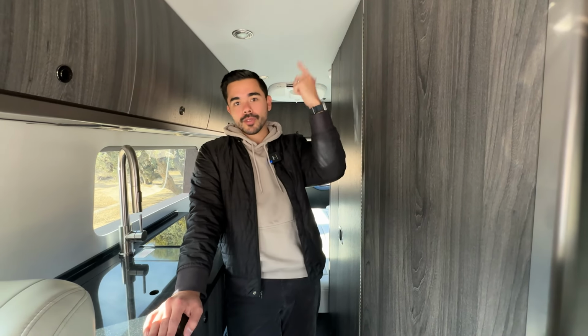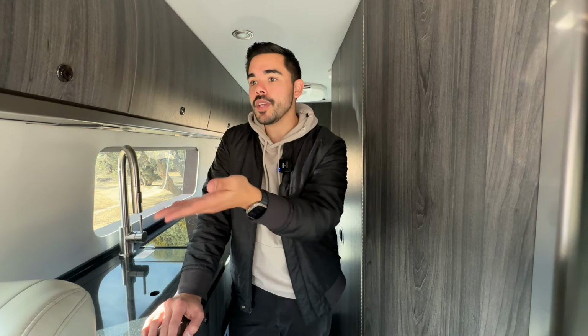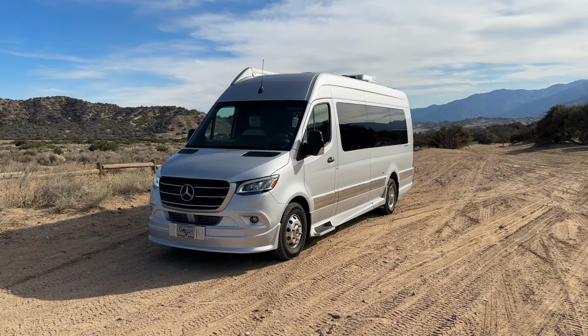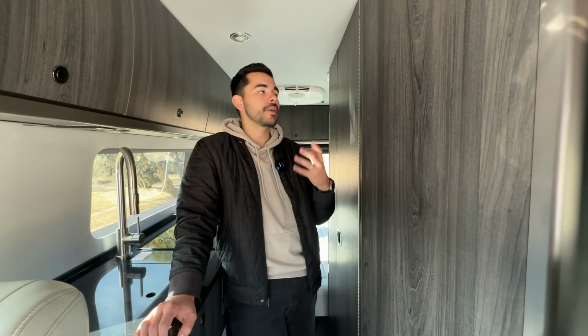Frankly, as a first RV experience, I'm kind of spoiled. This is really effortless. The fact that it's completely self-contained, you don't need to plug in anywhere, you have your battery system, and for example, like right now, we're staying in the desert, there's enough sunlight for those solar panels to keep us charged even if we don't move anywhere. So we could really be out here for quite a bit of time. And for being my first RV experience, this feels like a really well put together product.